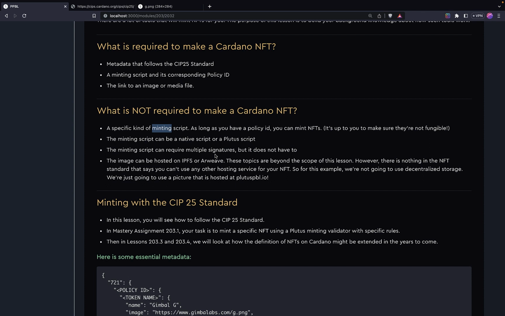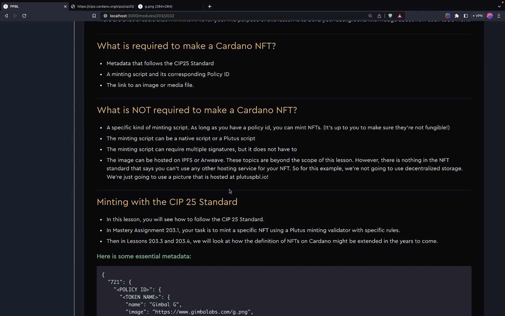Many NFT communities like to see that there is a multi-sig minting policy, but nothing about the protocol or SIP25 specifies that NFTs have to be multi-sig. And in the very same way, the image could be hosted on decentralized storage like IPFS or Arweave, but there's no technical reason that it must be.